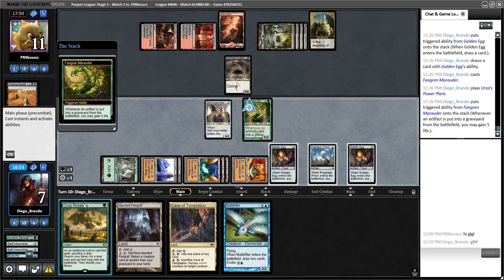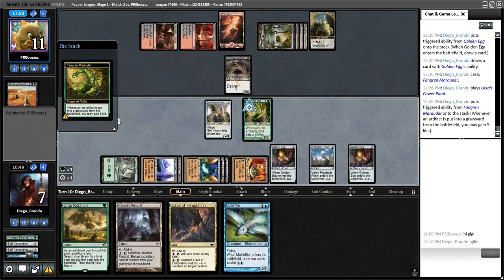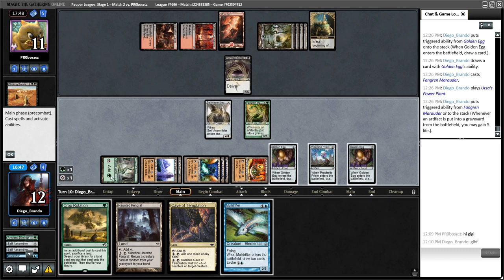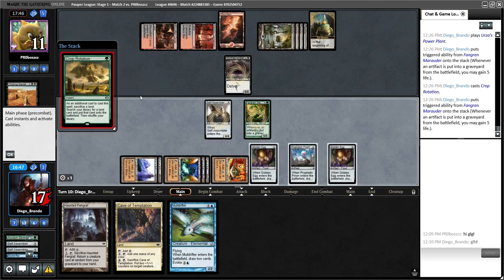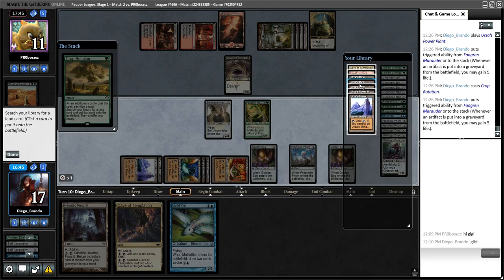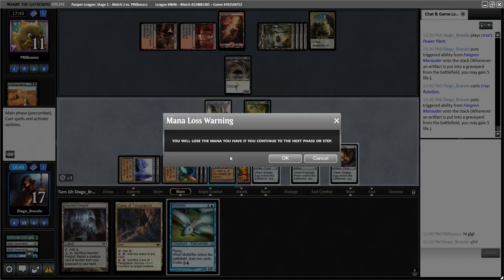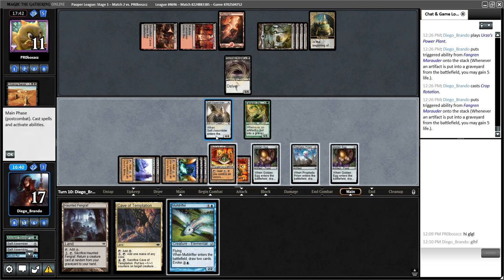Green. Always yes. Always yield. Sac Tree of Tales. I think we get another copy of Urza's Mine just to keep safe from land destruction, because we're not going to be able to cast the Mole Drifter either way. So, might as well. All right.